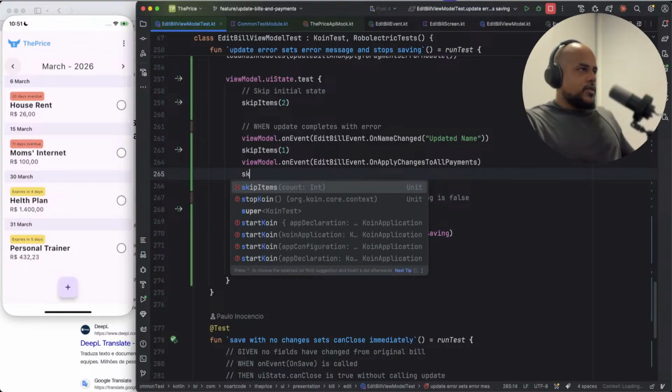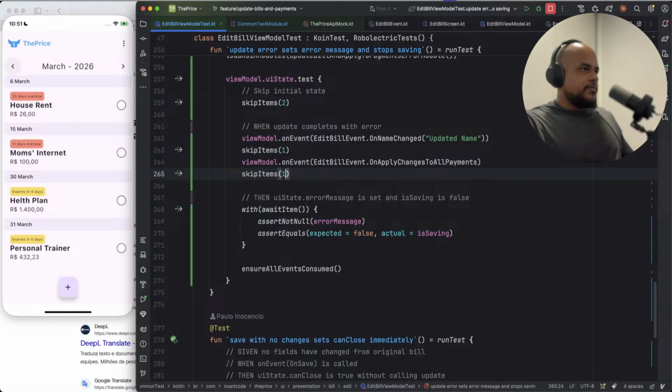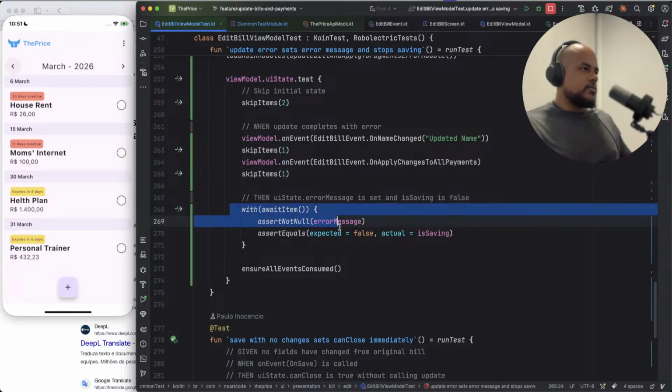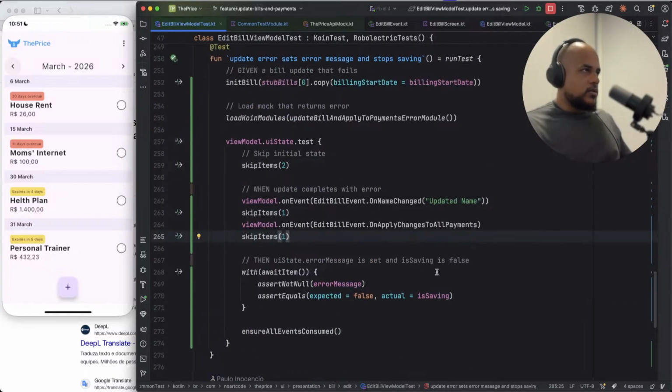This should be skip one item, which is the start, and then we have the second item over here. That was right. Why? I don't know. Skip 2, loading state, and then we're going to find a bill. Assert.